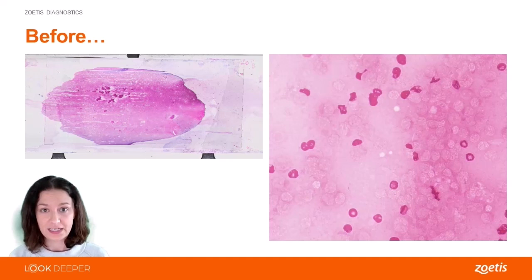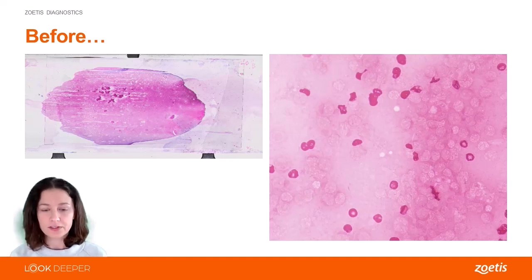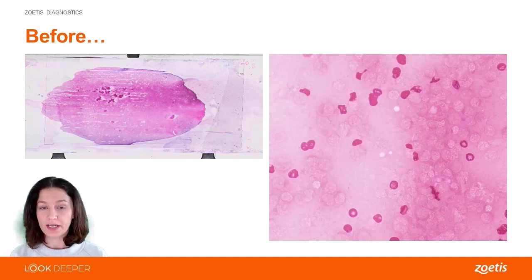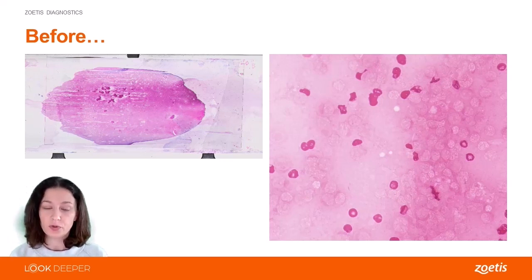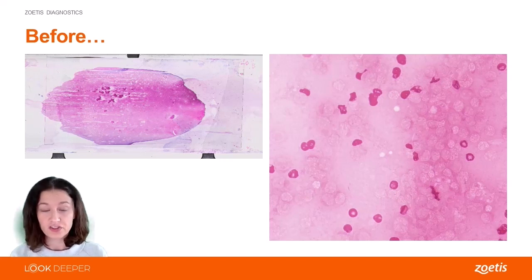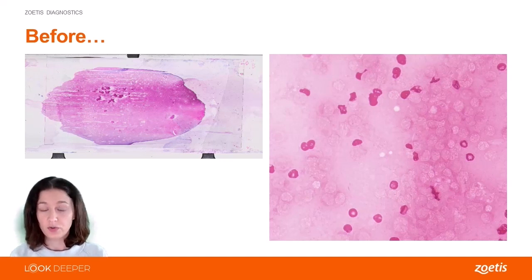To restain a slide, you can totally do that. You just take off the cover slip, use a little Kim wipe or a very thin tissue to gently blot the oil from there, and then go ahead into solution one and solution two — the eosinophilic pink solution or the basophilic blue solution. You can go back into both, or if it's super understained, you can go right back into that purple solution and redo your 15 seconds of dips or soak, whatever the manufacturer tells you to do, and just try it again.